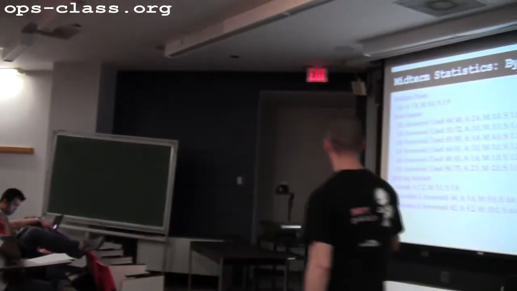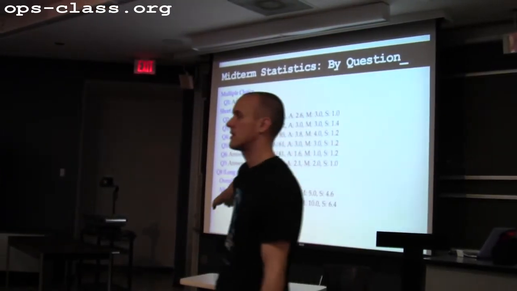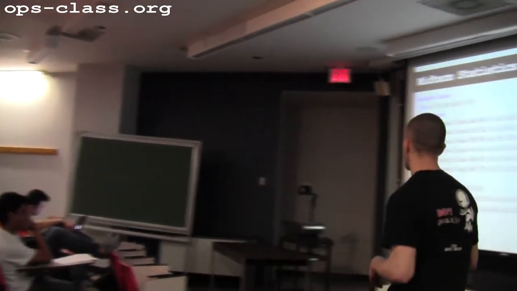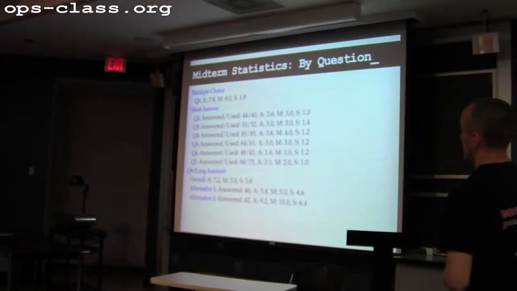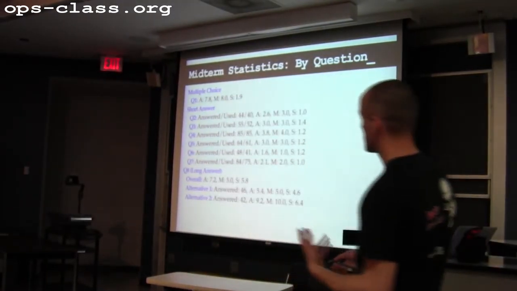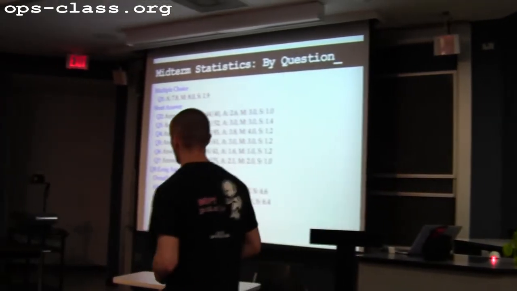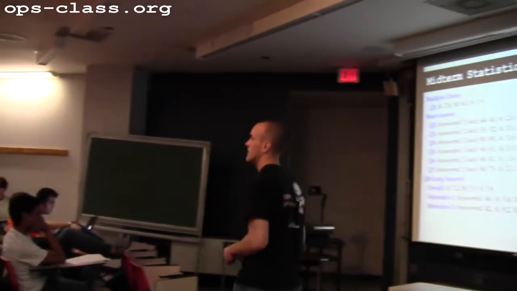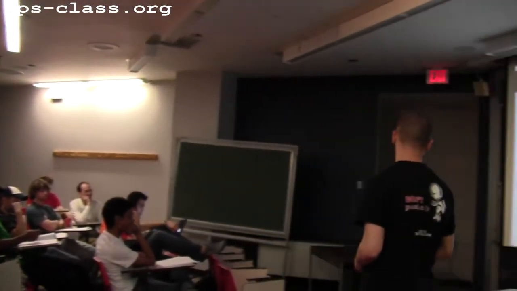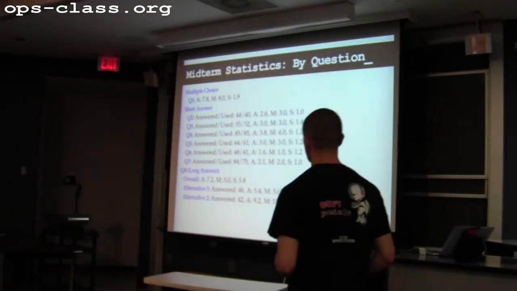On the other hand, again, for this particular question, the two alternatives showed a fairly large grade spread, right? So for the alternative one, we'll go over each one of these answer by answer. Alternative one was the user versus kernel multi-threading question. About half the people who took the exam tried that question, and the average was quite a bit lower. Alternative two was the design principles question, and the average on that one was a little bit higher. Again, if you have questions about your specific grade, please come talk to us, right?